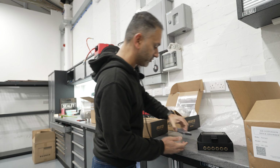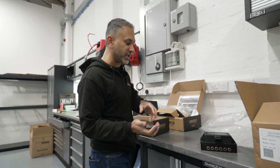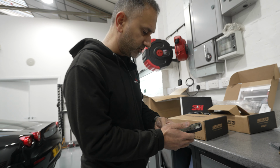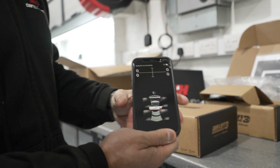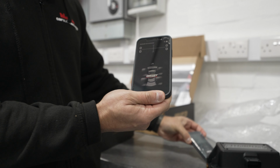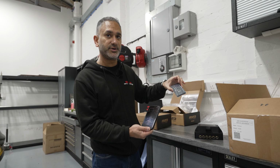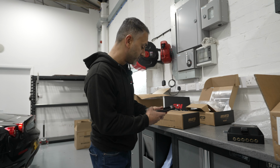And then obviously you have your controller. Now the Airlift 3P/3H also has a phone app, which, believe it or not, I've got on my phone. There you go. So you have the option of either using the controller that comes with the system, or you can use the app. I will add that when the app is open, the controller is actually locked out. It's still on, but it's locked out. Okay, so just bear that in mind as well.